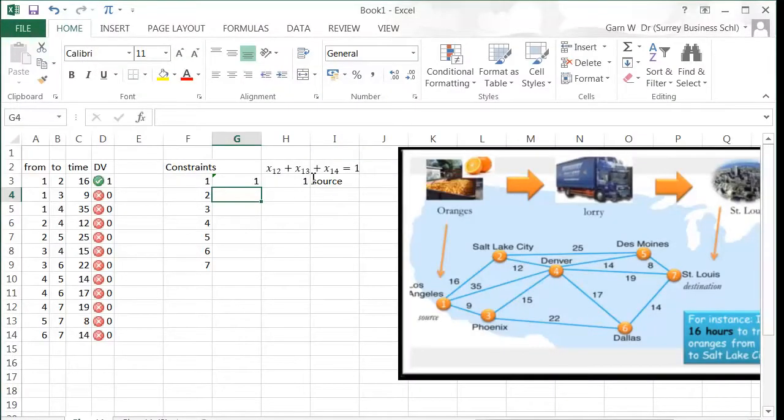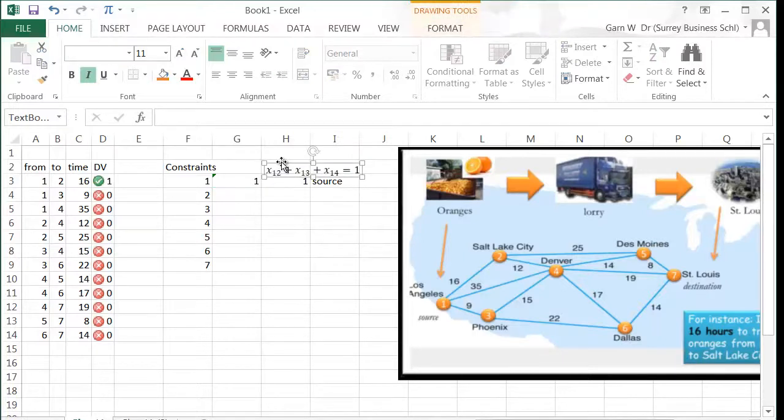So formally that would mean if we used x1, 2, then the sum of the 2 decision variables x2, 4 and x2, 5 must equal x1, 2.